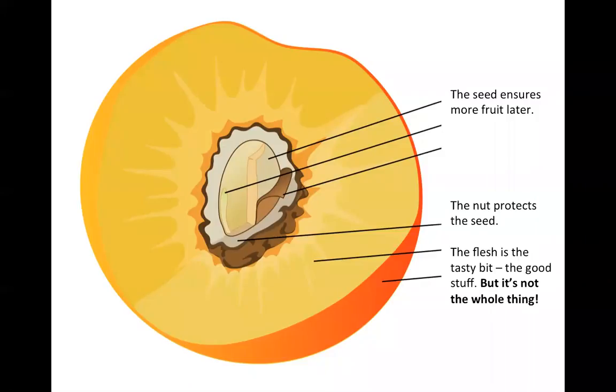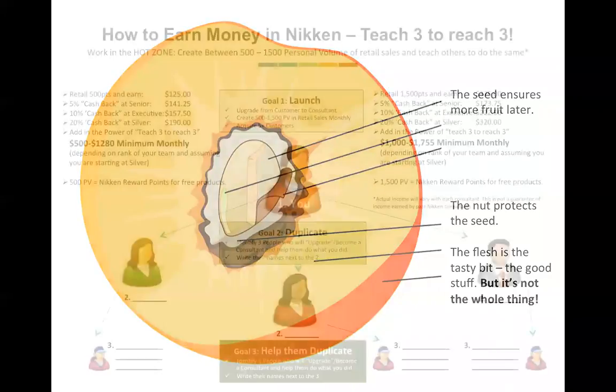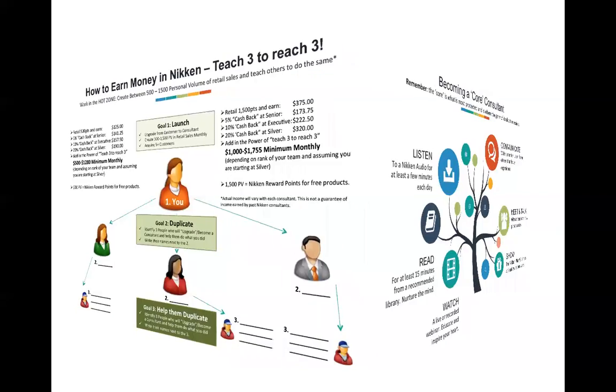Maybe there is something that they haven't quite found that is getting that duplication going. I wonder if you can relate to that. I want to share with you what I believe lies at the core of the Nikken business and making sure that we are profitable, that we don't just get some good fruit in a month, but that we get it month after month after month. Is there something there that we can do that will protect and nurture that core piece that leads to duplication? Well, I'm pleased to say the answer is yes.